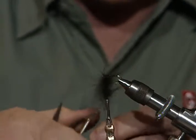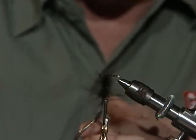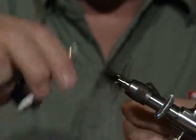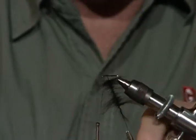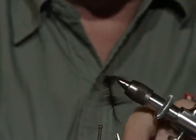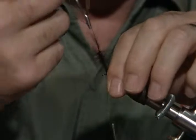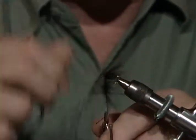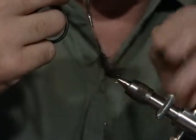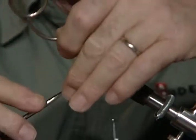I'm going to take my hackle pliers — a rather large pair because of the weight — then clip off the dubbing loop tool. Now I'm going to start wrapping. I've left quite a bit of room there because I want some material to go on. I'm going to pull that hair to the rear every time I go around. You can put as much or as little hair on there as you like, but the problem is you don't want too much — it works against itself. The sparser you can keep it, sometimes the more that hair will work.